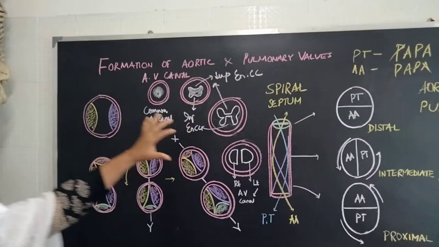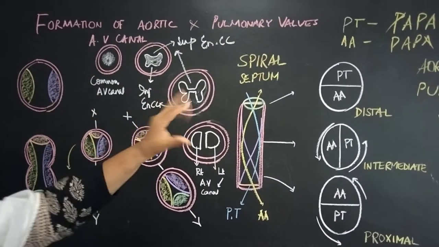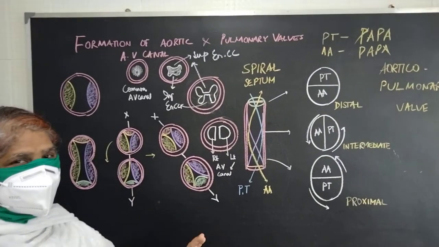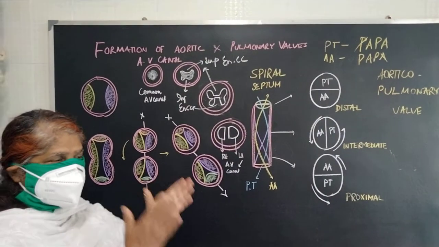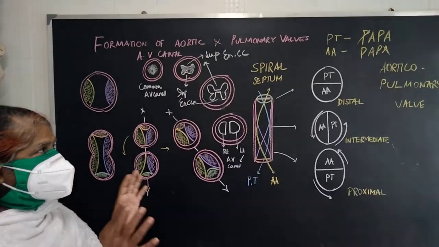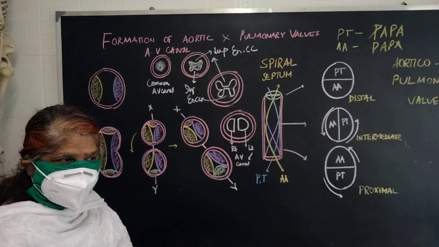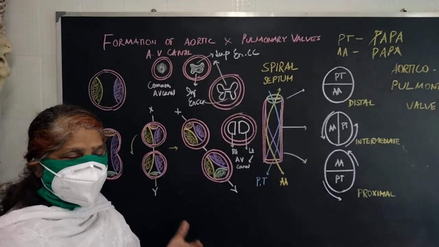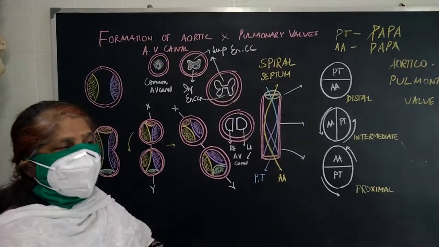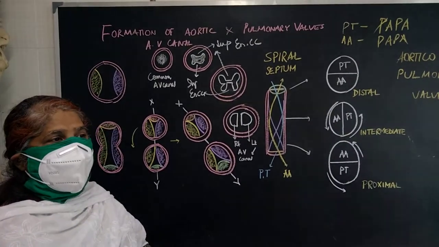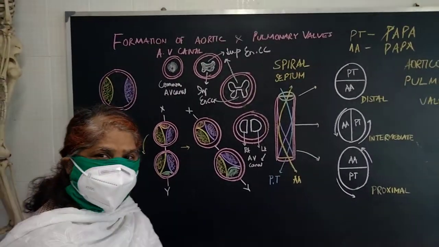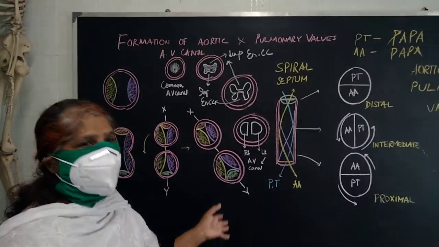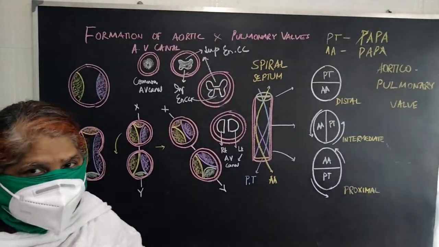This is the formation of the aortic and pulmonary walls before going into the interventricular septum. Nature has decided to separate the oxygenated and deoxygenated blood flow first from the conotruncal septum — from the truncus arteriosus, conus arteriosus, and bulbus cordis. The truncus arteriosus is continuous to become the pulmonary trunk, which is continuous with the right ventricle, and the ascending aorta, which is continuous with the left ventricle.